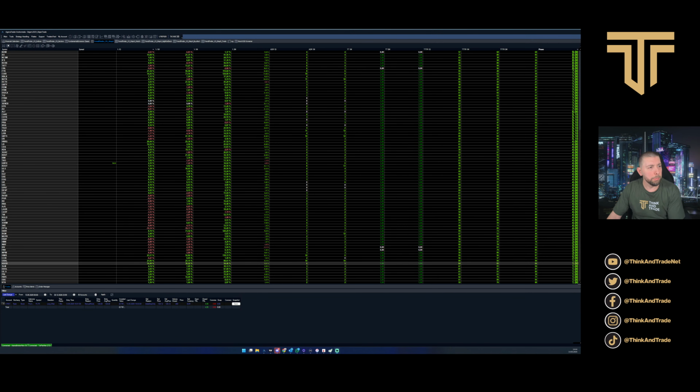So here we go. This is my scanner, which belongs to the platform, and I have some things there which are pretty interesting for me. I want to see the performance of a stock on 1 day, 1 week, 1 month, and 3 months, so I'm trying to identify potential leaders. Beside that, I see the average daily range for 1 day and 1 month, and I see if those stocks are in an uptrend, and some other small things in between, nothing too special.